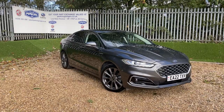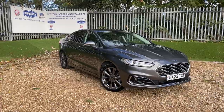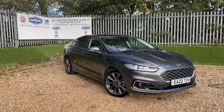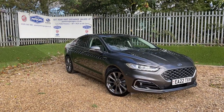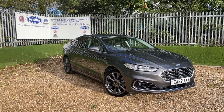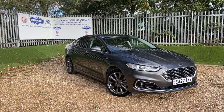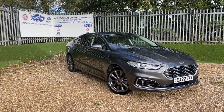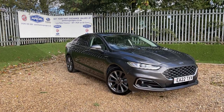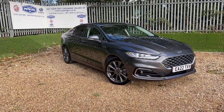This is a magnetic grey Ford Mondeo Vignale Saloon HEV, so it's a hybrid electrical vehicle. There's no plugging in, no waiting for the charge — you just jump in and drive it like any other vehicle and get some very competitive MPG. That is partly thanks to the 2.0-litre TiVCT engine which produces 187ps of power, transmitted through the front wheels via an automatic gearbox. The vehicle is registered on a 2022 registration, with warranty running until April 2025, and is on just over 16,000 miles.